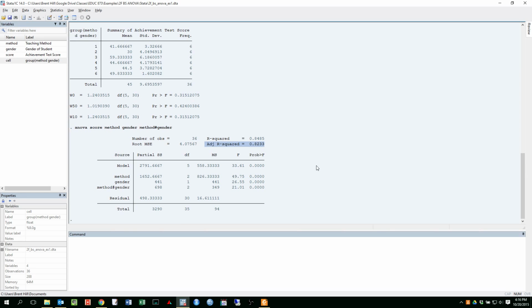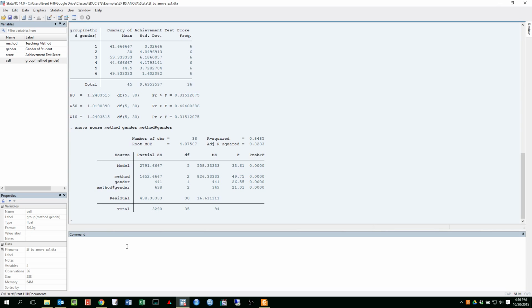But that doesn't really help out here because those are valid effect sizes, except they represent the whole model. So basically they represent these three effects simultaneously and together. So we would like to know the effect size of method by itself, gender by itself, and interaction by itself. In other words, three partial effect sizes.